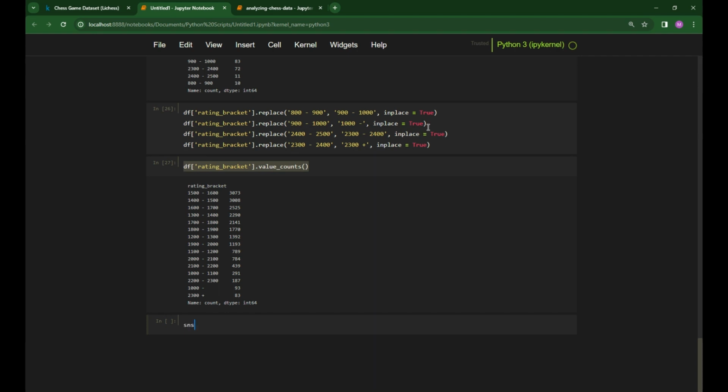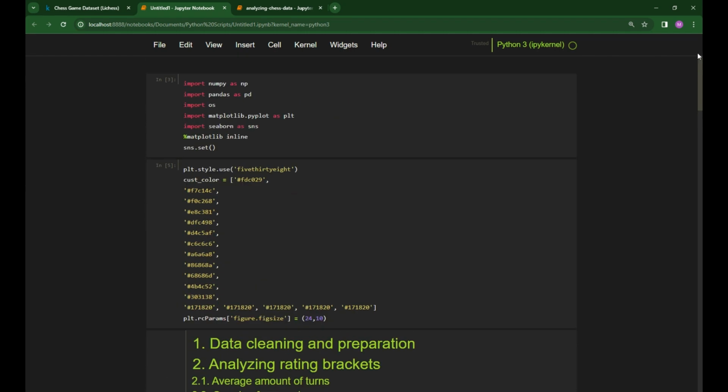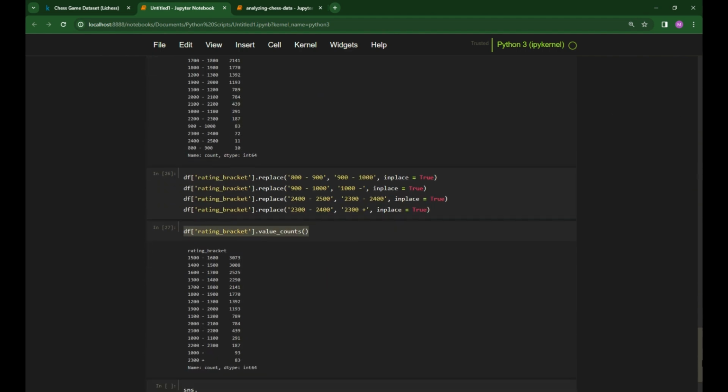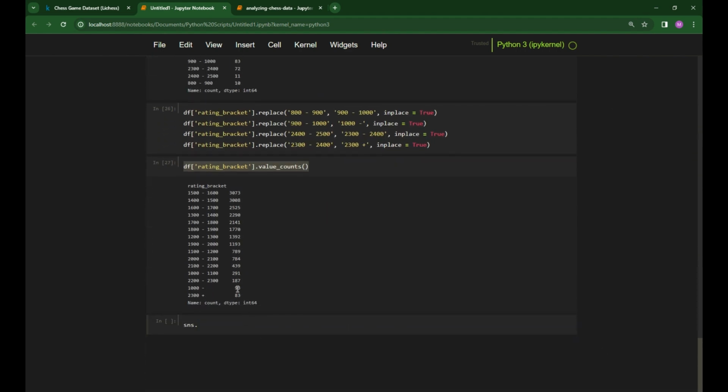So once again, I will create a Seaborn bar plot. Seaborn, I'll just remind you, is a library that we've imported right here. It makes extremely visually appealing visualizations. So you'll see what I mean. First, let me create a basic bar plot.